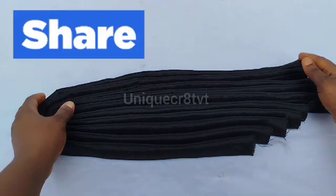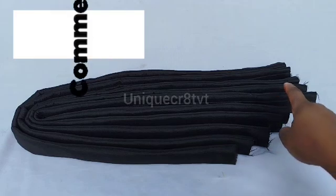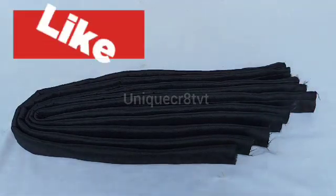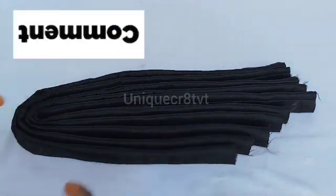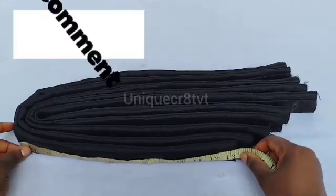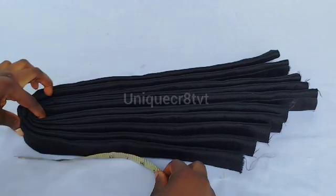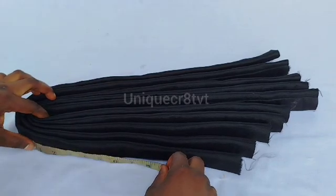All right, you can see the way I folded this. If you watch, you notice that it is slant. Do you see it? It is slant, right? The second one down is a bit longer than the one down. Then the third one is a bit longer than the second one. So I had to take the measurement to get the smaller one. From the center, if you measure it, it is 13 inches. So you're going to slant it this way down.